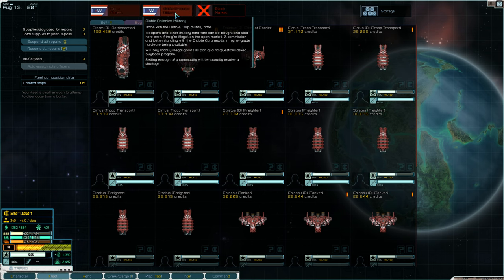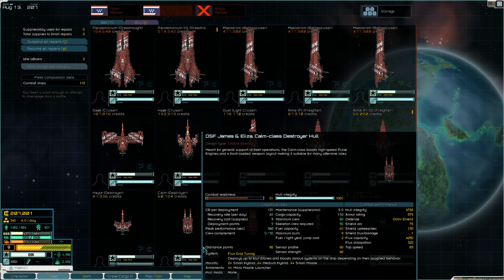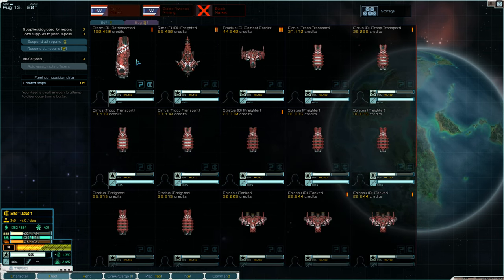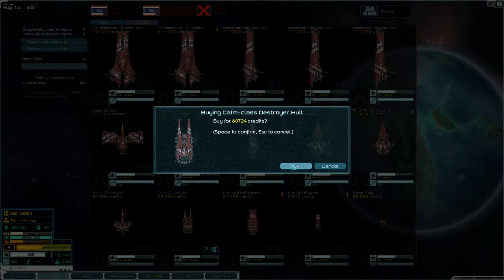Because I want to try out that other destroyer. There was another one, the Calm Destroyer, which I think might be better than the one I'm using, at least for AI. I think AI would do a better job using it. I also want to try out... It's going to cost too much money though right now. Let's just get one of these Calm Destroyers and we'll equip this as well.